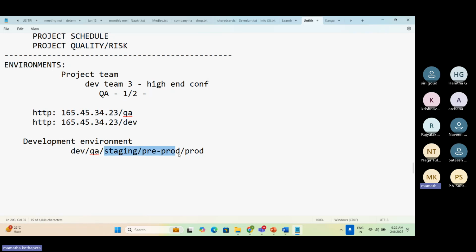These will all be copies of the prod environment. Whatever the production environment configuration is, everything will be similar here, just so that we don't encounter any disasters, error pages, bottlenecks, showstoppers or defects once it is deployed in the prod environment.